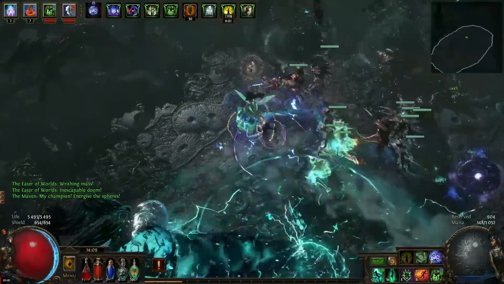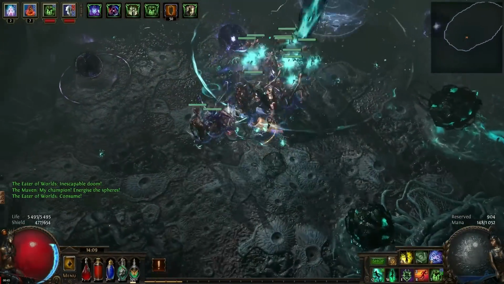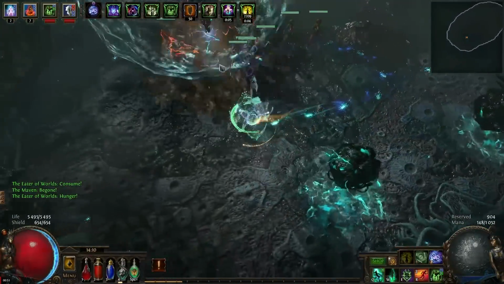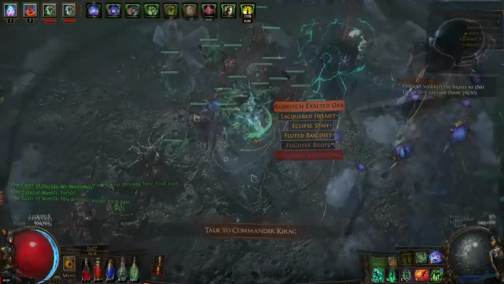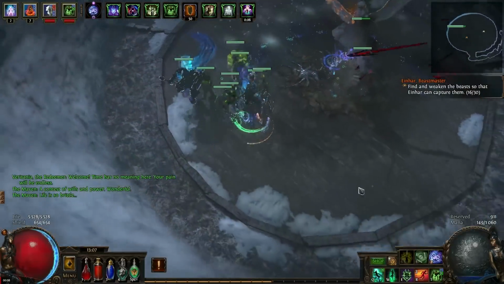I haven't tested against any Uber bosses, not even against Sirius. I just cannot get enough Guardian maps or Conqueror maps. I did test against some Conquerors and some Guardians. It wasn't the fastest. It has only around 5 million DPS. It can be higher, it can be lower. But as you also saw in the intro, the damage goes from like 2000 to 2 million.